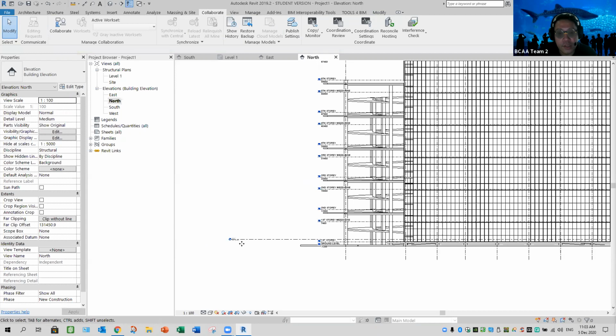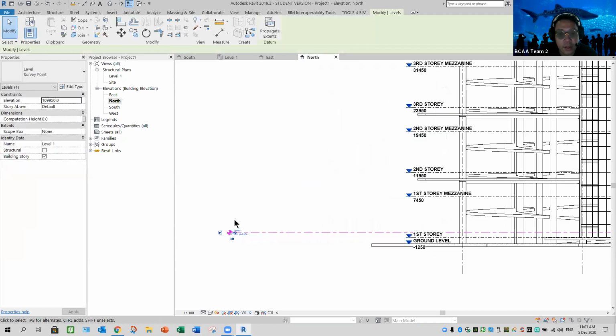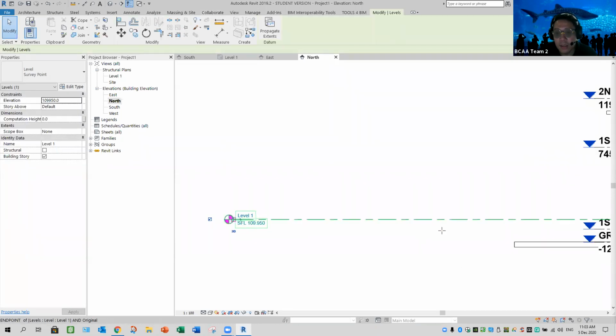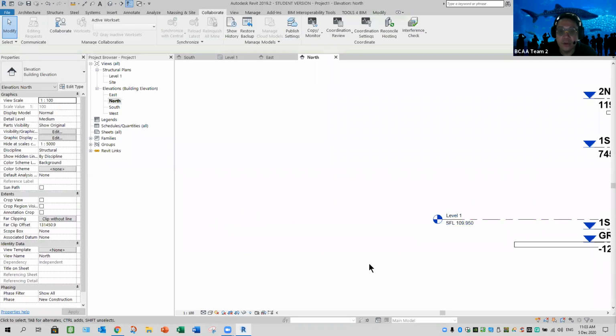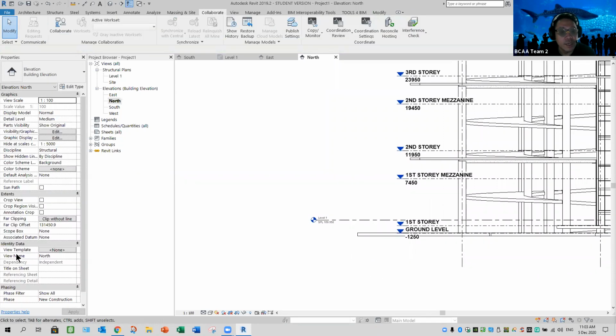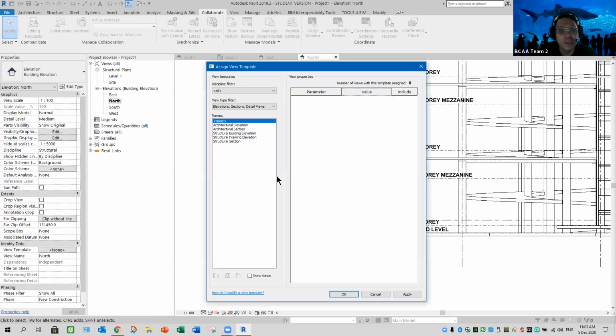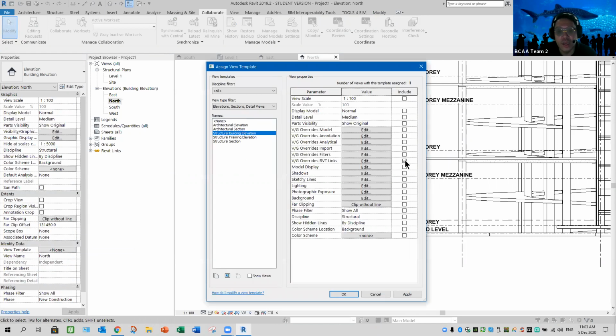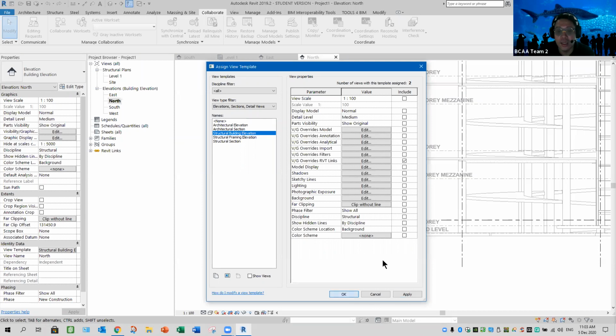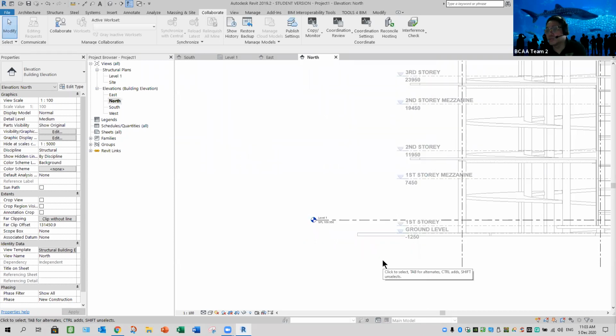So you can see my north itself is still in dark color. But now I'll do it: you just need to apply a view template. Select structure building elevation. No need to configure anymore because we already changed that. Just apply and OK. You see the contrast color? Straight away changed. See? All good.